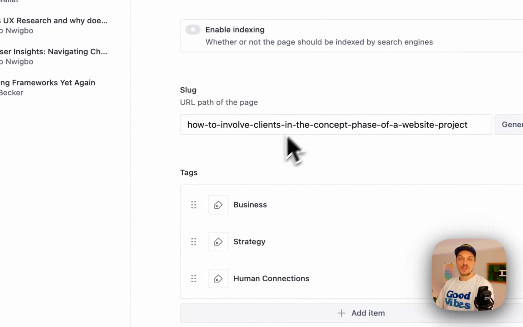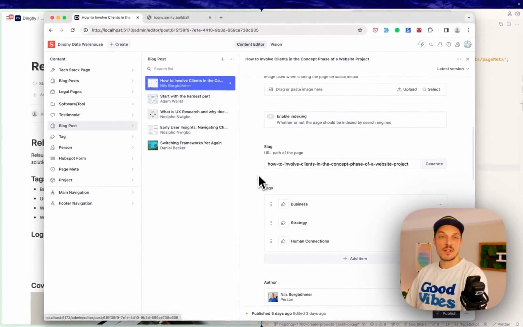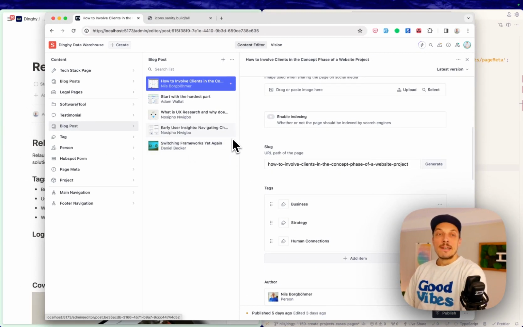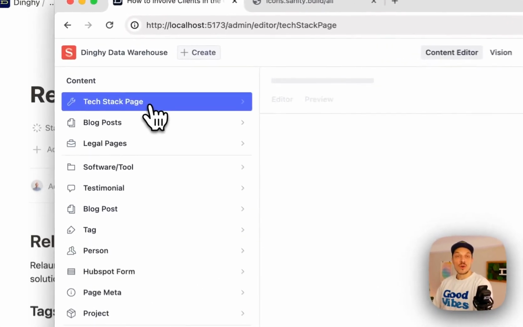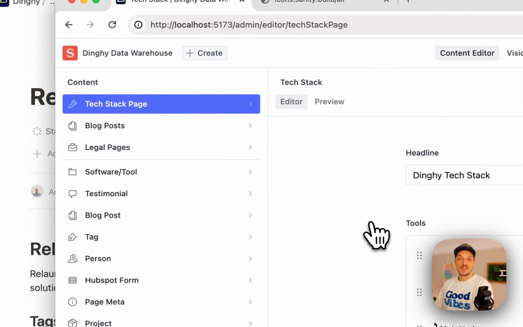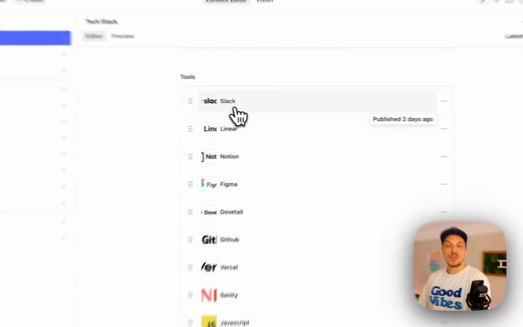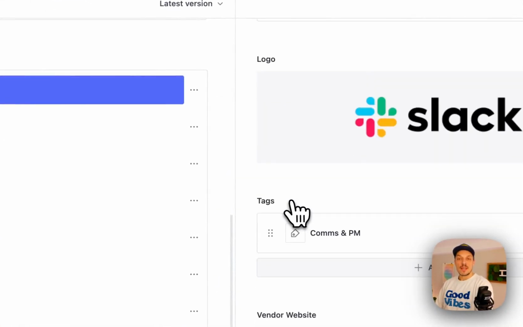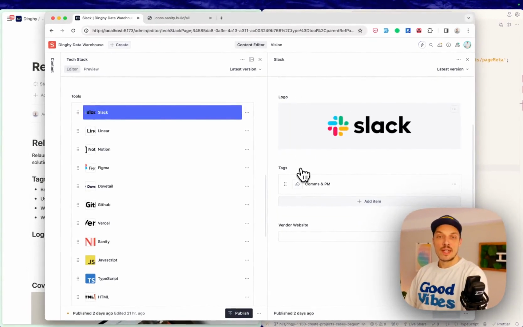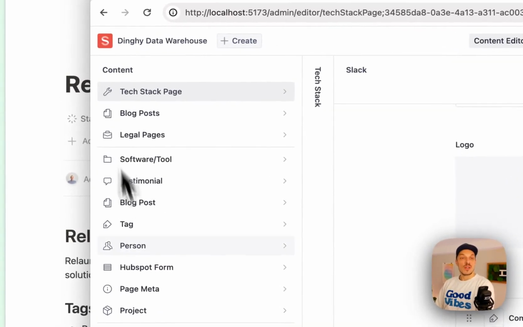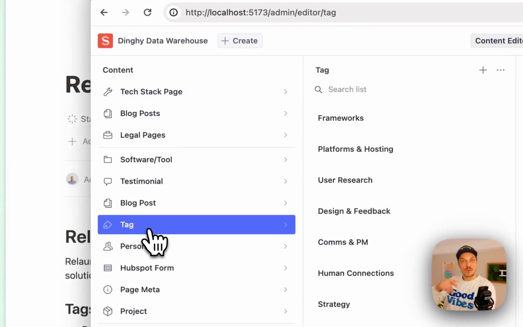So a blog post can have tags 1, 2, 3 over here, as many as it likes. And also on our tech stack page, for example. So we have like a list of all the software tools we use here at Dinghy, and they in turn are in a collection and use tags. And so we want to make sure that we use the same tag collection for everything.